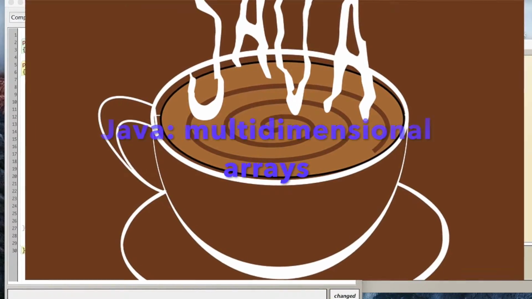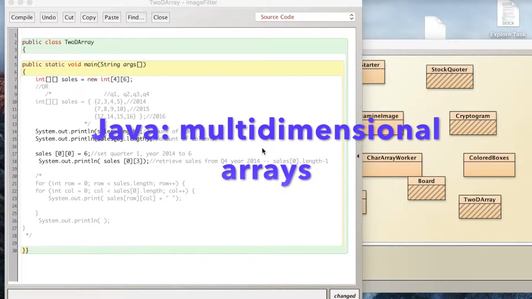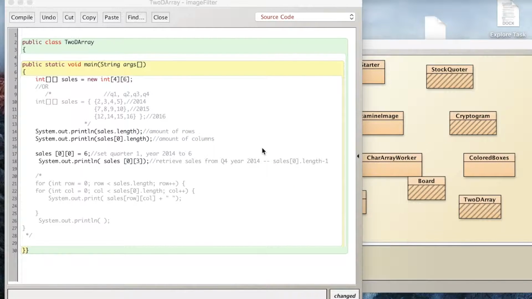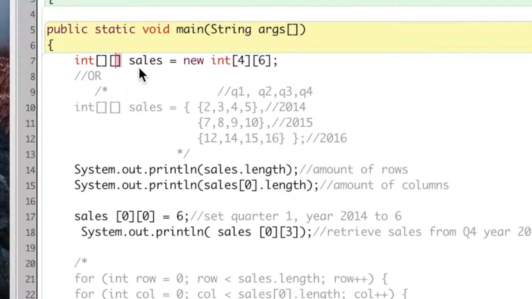In this video, I'm going to show you how to work with 2D arrays in Java, or multi-dimensional arrays. A multi-dimensional array, in this instance we're just working with two. You can actually have more than that. For the scope of this though, we'll always just work in either one or two.